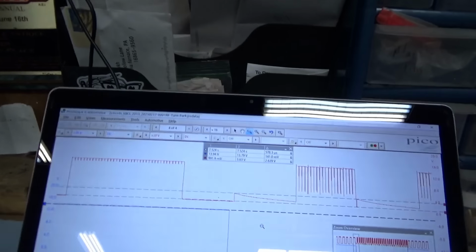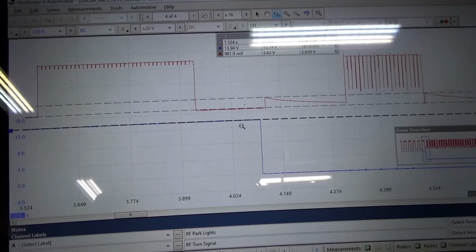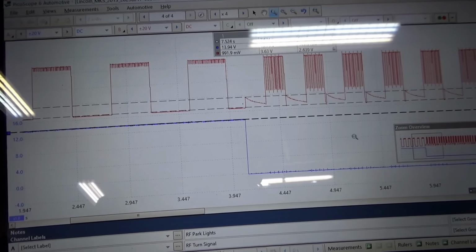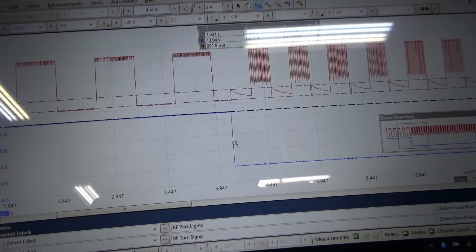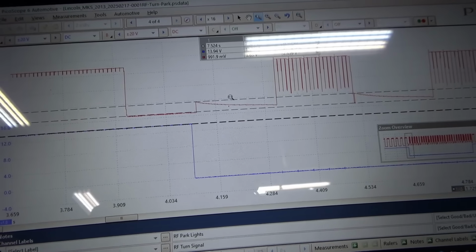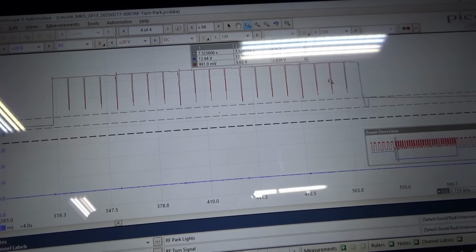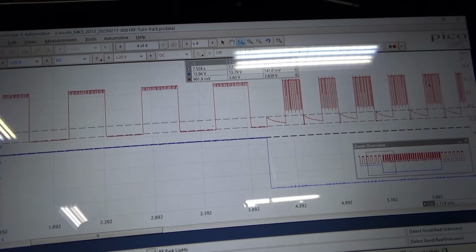So, the question is, is it an input problem, or is the BCM trying to current limit something? This is crazy that when you turn the parking lights off, this starts happening. Elevated ground voltage, then these strobes, and then the flashing frequency doubles, right?